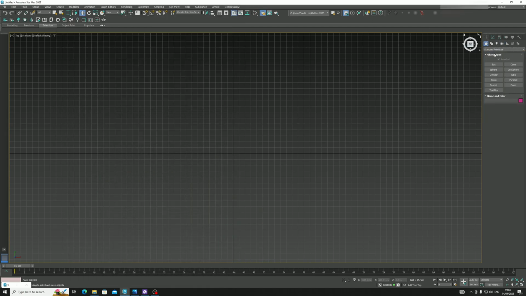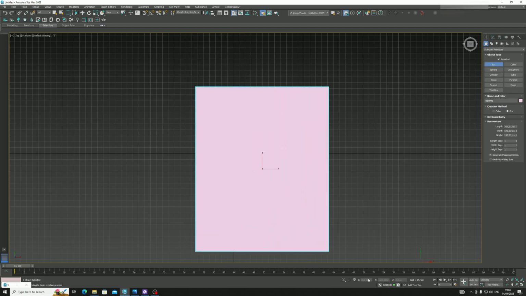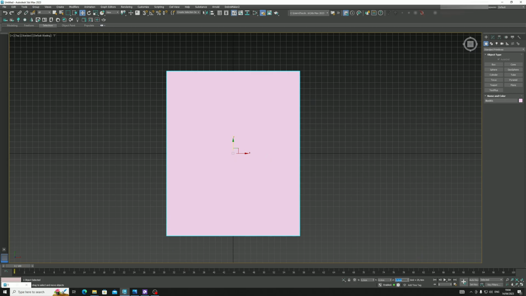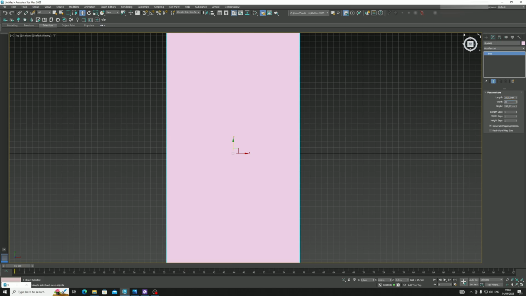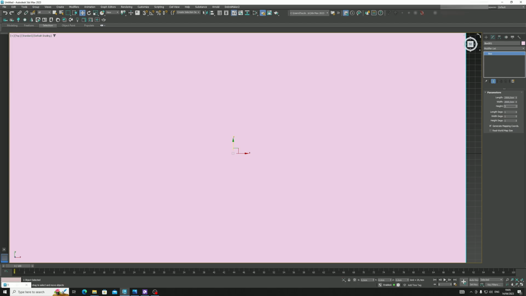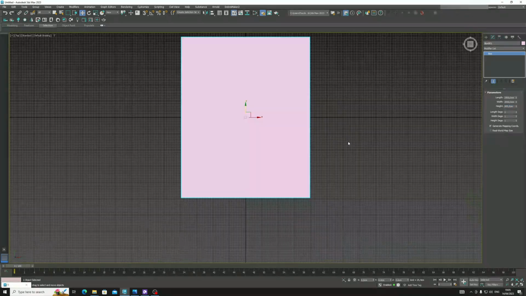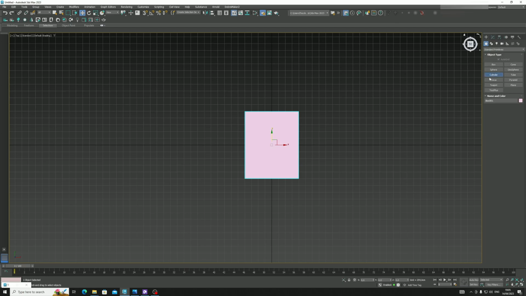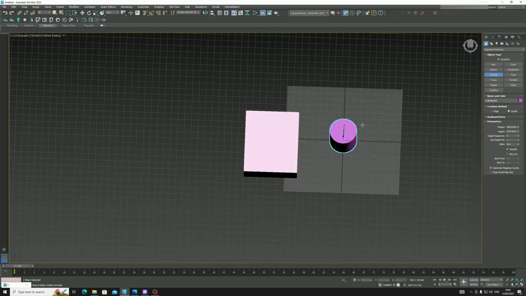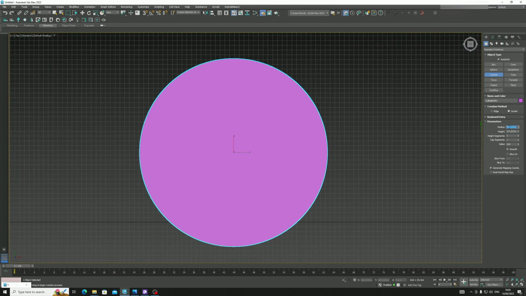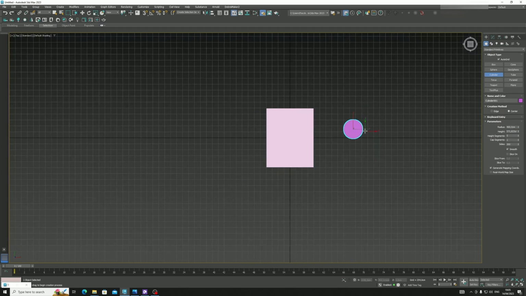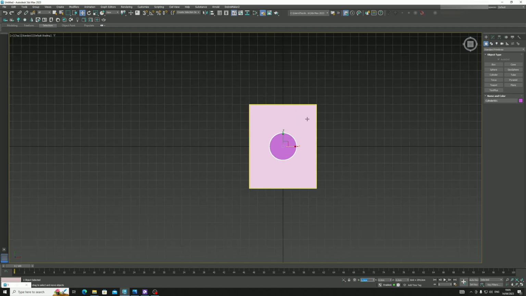First, I created a simple box. I set that to 0, and then I set it to 2500, so 25 meters, with 20 meters width and a height of 5 meters, 500 centimeters. Then I created a cylinder, and I set the cylinder to around 400 diameter for the car. And I placed this in the middle. For the box, I moved it a bit down, as you can see here.